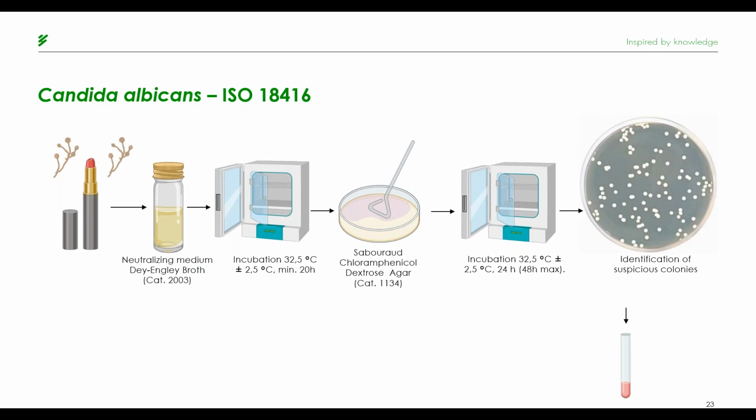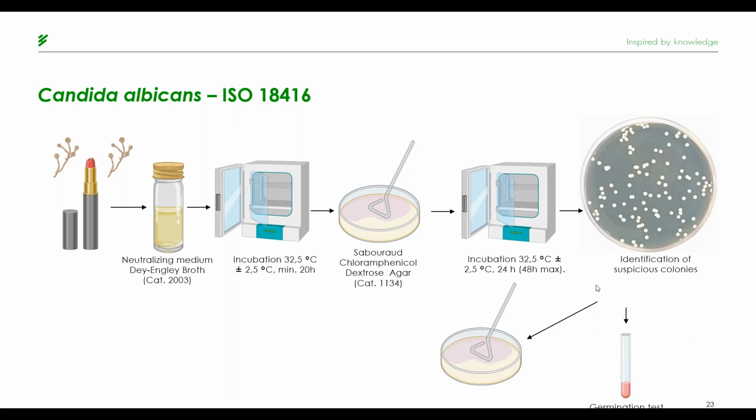And then we perform the confirmation of these suspicious colonies. We do this in two different ways. First, we perform a germination test that's mainly focused on detecting the appearance of germination tubes by Candida albicans. This is performed by inoculating a tube of fetal bovine serum with a suspicious colony, incubating it at 35 degrees Celsius during a period of 2 hours, and then inspecting the growth of germination tubes under the microscope.